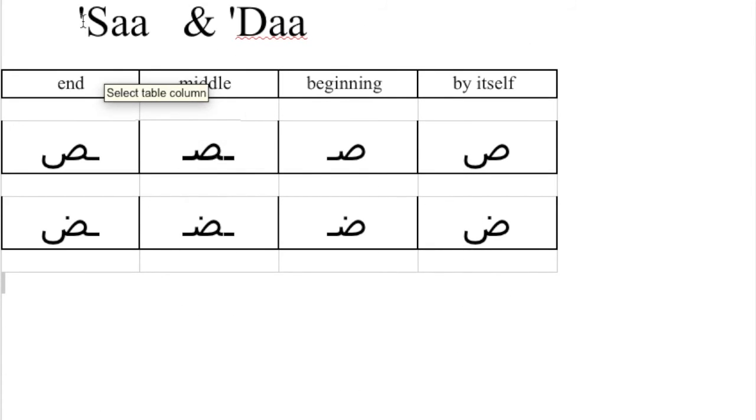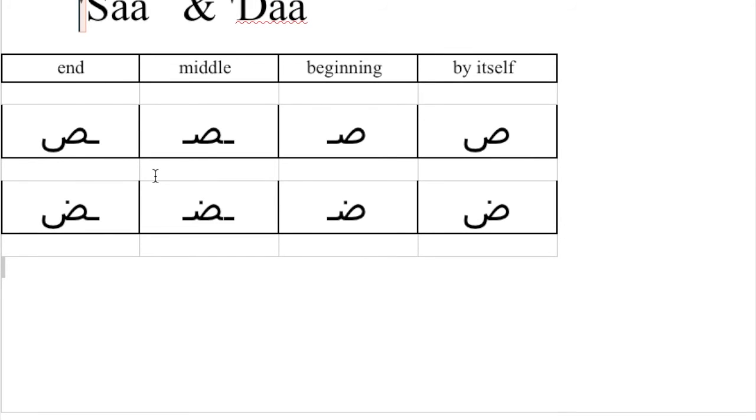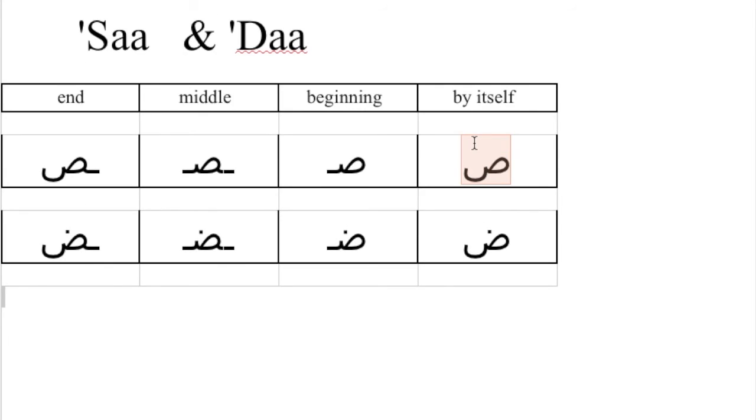You see, before this letter S, I added a little comma here on the top. This is just to tell you that this is not S. Just pay attention: Sa, not Sa. So please listen carefully to how we pronounce it. Sa, Sa, Sa. You need to practice that, because the more accuracy you give it, the better you speak Arabic.